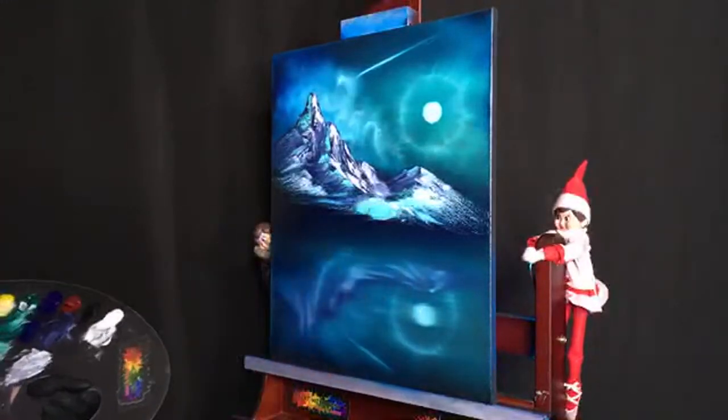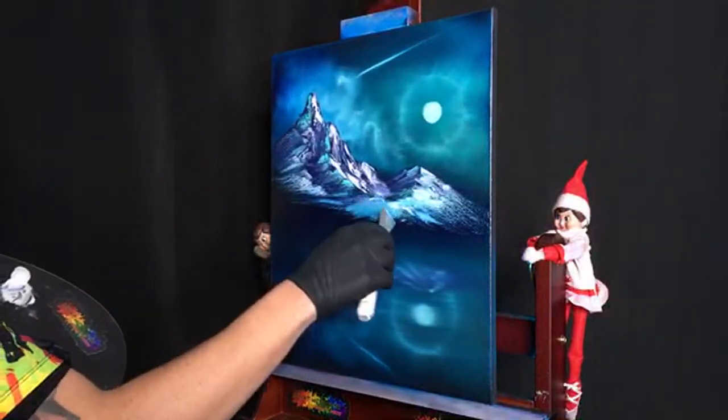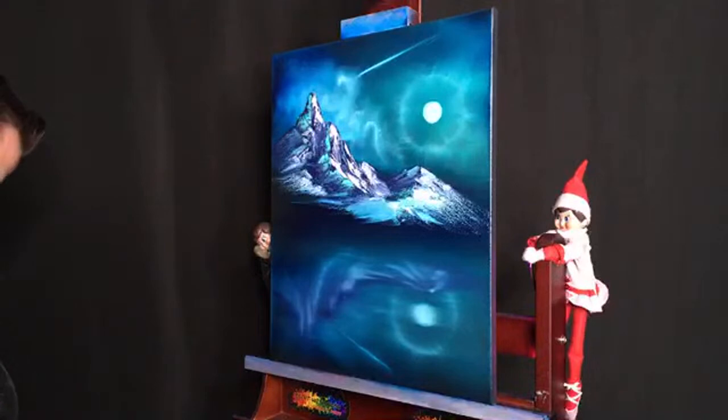There we go. Okay. The more and more I mess with it, let's just scrape that part off, right? The more paint you put on it, the brighter it's going to be.